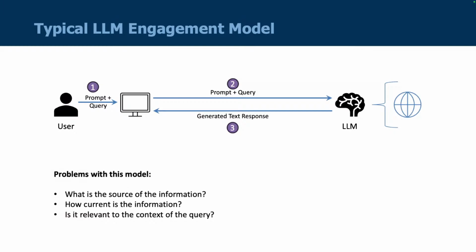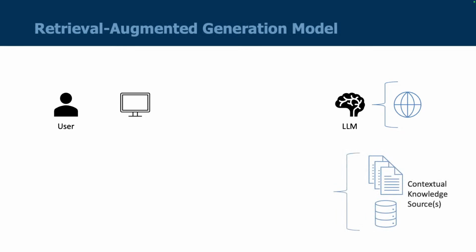But even the currency is still a bit of an issue, because the problem with LLMs is that retraining them on, say, updated data, for example, is a fairly expensive process. So again, you have the problem of managing currency and all of that. So this is where the Retrieval Augmented Generation model comes in.